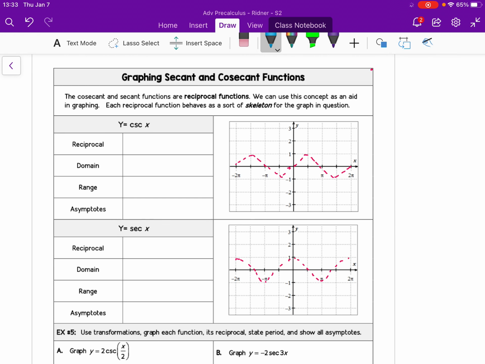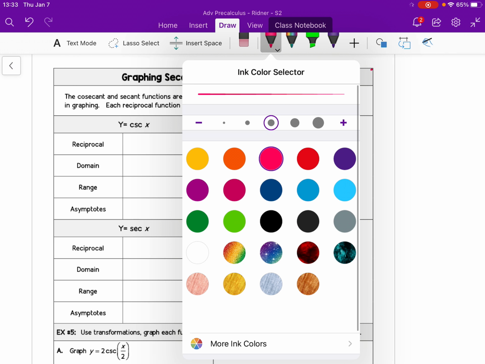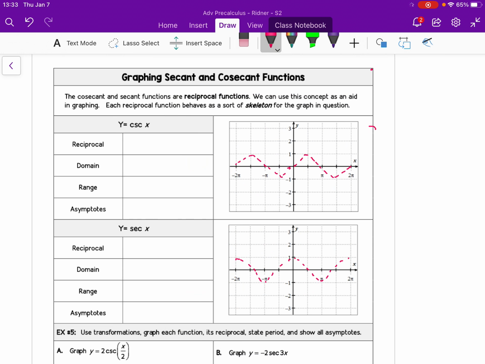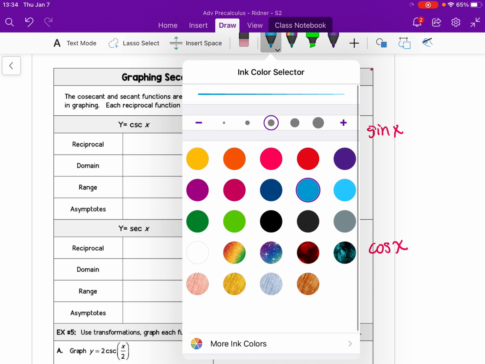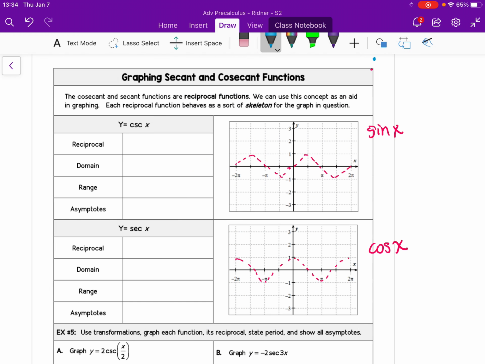What about cosecant and secant? You'll notice that I have some graphs there and you think, oh, she's already done them for us, and those don't look any different. False. These are just the outlines of their reciprocals. The pink here is actually sine x and cosine x. We're going to see how they compare to the actual secant and cosecant graphs.